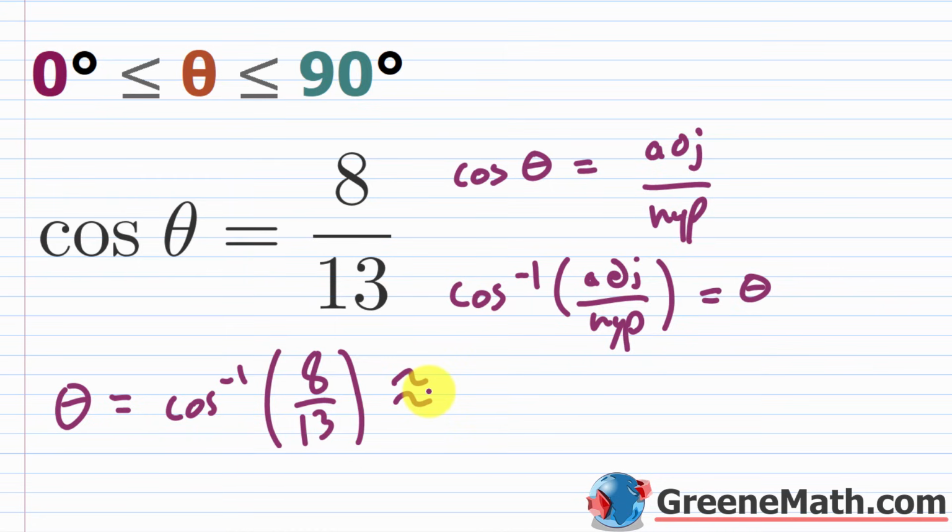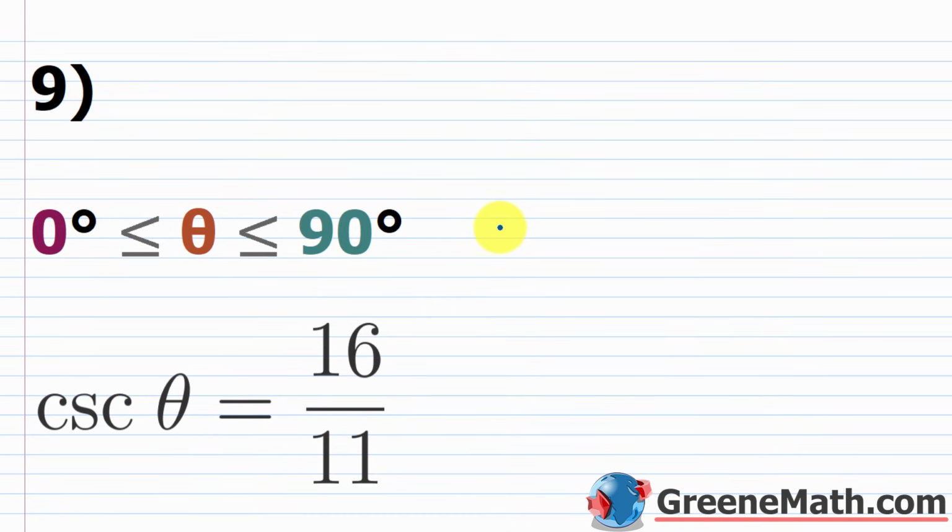That's your adjacent over your hypotenuse. So this is approximately 52.02012756. That's where my calculator stops. So let's go to the 10,000ths place. So that's going to be right here. So you can see that the digit that follows is a 2. So that 1 would stay unchanged. And we get rid of all this. And again, this is in terms of degrees. So my angle theta is going to be approximately 52.0201 degrees. Okay, let's look at problem number 9.